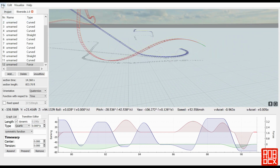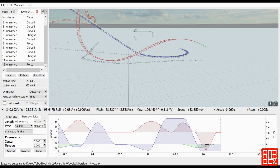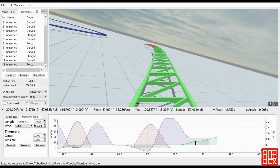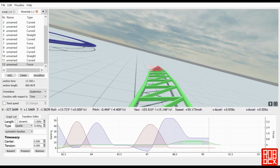So I'm thinking from here on out, we're going to go with a slight out and back. We're going to dip back into the underground bunker at one point. This part is actually going under an old steel bridge. Here you'll see I'm working with the laterals again, and this was actually fun to do.